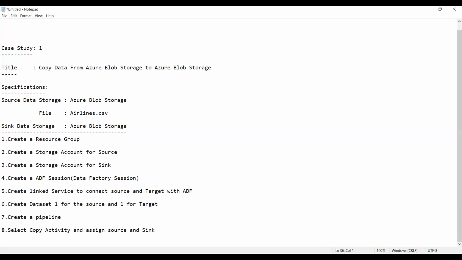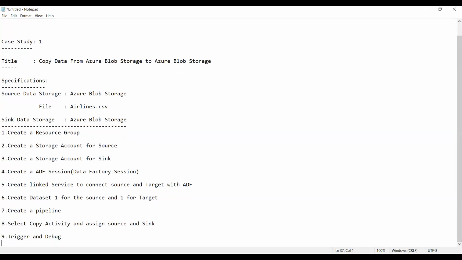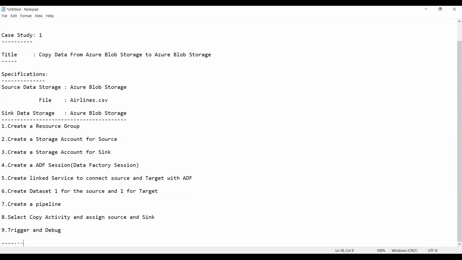And the ninth step is the final step: trigger and debug. So guys, these are the 9 steps we have, nothing else.